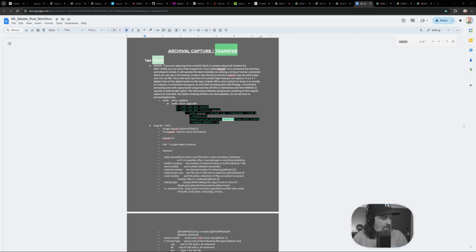So MiniDV is one of the few things that I could probably recommend that if you have a lot of it, it may be worth getting a deck yourself. I bought this deck here. This is a Sony HVR-1500. I bought this a few years ago, and I maintain it, and I capture tapes for not only my wife's entire archive, but my own, and then I've captured some archives for some friends and some clients. But I typically tend to shy away from capturing and transferring services.